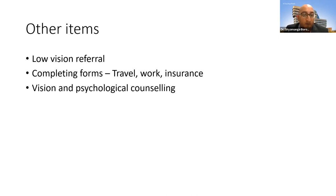The other thing is, a lot of people come in, maybe on the first visit or later visits, and need extra help with things such as travel, such as MTS in San Diego or other transport systems, with work, or changing work, or occupational help. And for instance, the Department for Disability does help people who are currently working or have recently been working and gives tools and instruments to try and help with vision, such as special computers or glasses. And there's other people who also require help with insurance. So we do that usually within a couple of days of the clinic, and some of those forms are filled out as well.